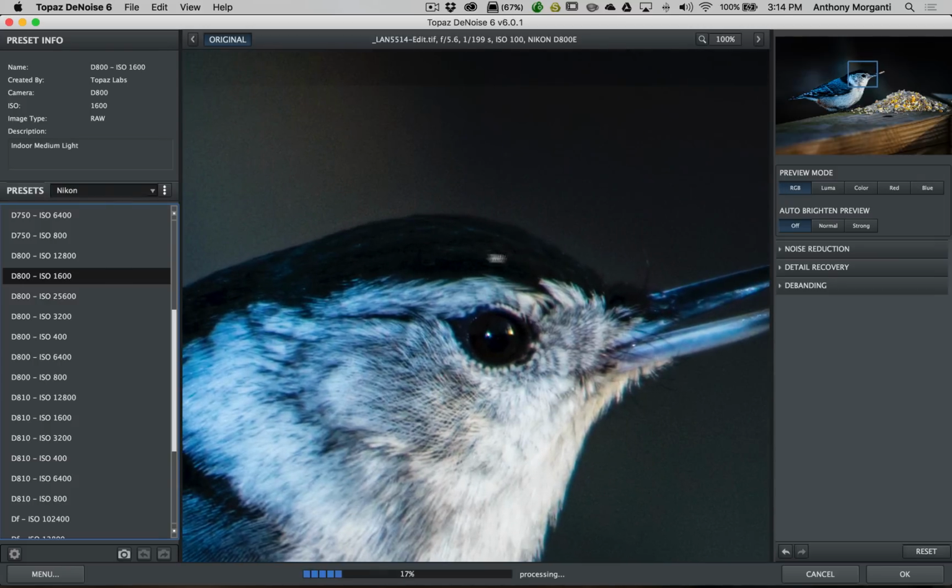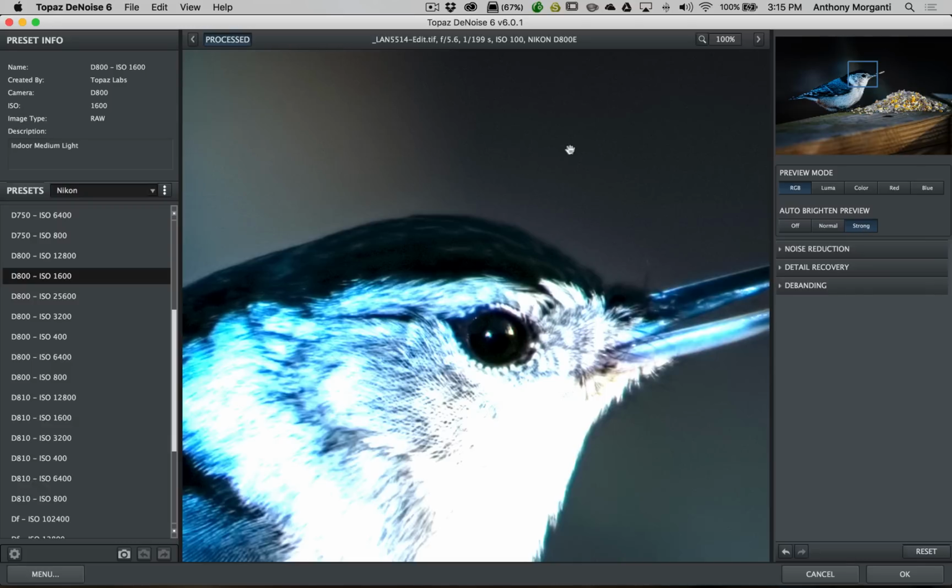Also, I try to position, as I mentioned, over an eye. I also like to look at part of the image that is a little brighter and a little darker so I could see everything. And the reason for that is when we actually get into the noise reduction sliders, there are individual sliders for the darker areas and for the lighter areas. Now, depending on your image, you might not be able to see the noise very well because your image is a little dark. If it is, you could auto brighten your preview. And you could do that by clicking here, strong, and that'll make it brighter. Now this will not affect your final result.